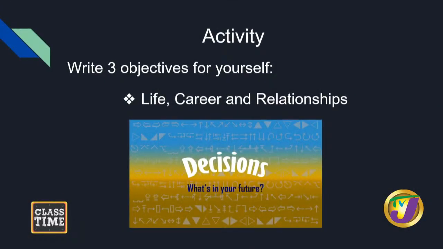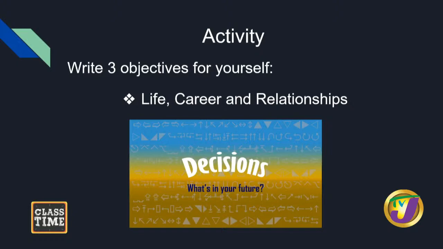Before I even mention anything about business objectives to you, what I want from you students, grab your book, grab your pen, and you're going to write 3 objectives for yourself, just a general question. You're going to be looking at life, career, and relationships. So I'm going to give you a couple seconds to just write that down. And of course, I want you to share your responses with me, all right? Because you know that we're going to be interacting, all right? Yes. All right, so let's hear the responses now.